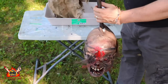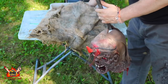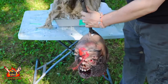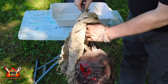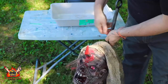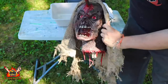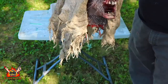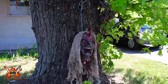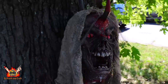Here is my head, and the other cowl is dry there. So what I'm going to do is just drape this thing over the head in the configuration that I did when I dry fit it. So get it set up like it was, just how I like it. And so cool. I love it. Look at that. That's so great. All right, now I'm going to let this sucker dry. Just going to hang it up outside. You can see some of the water and glue is just dripping down off of it.